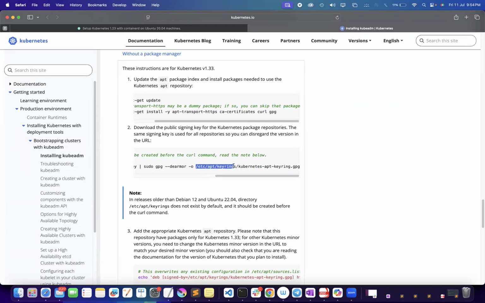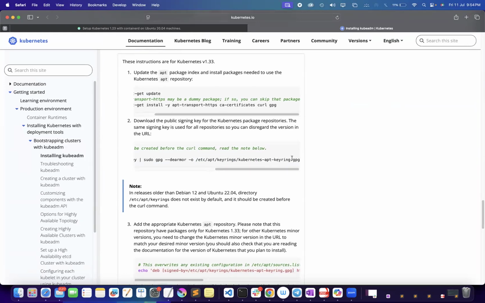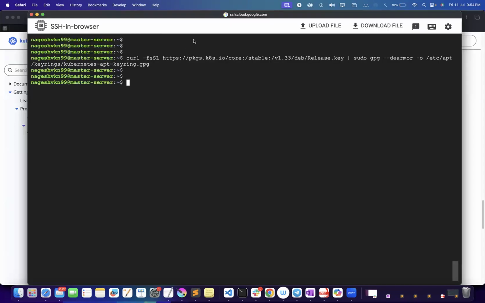Okay, /etc/apt/keyrings directory is there. Basically, it is downloading a gpg file and placing it under this /etc/apt/keyrings. In some machines, this directory may not be there by default. So if it is not there, go ahead and create it with mkdir and give this directory name. So there is a note here. In 22 it is there. In previous versions it is not. If this directory is not there, it will throw an error. So when you run this command, make sure that it gets executed successfully.